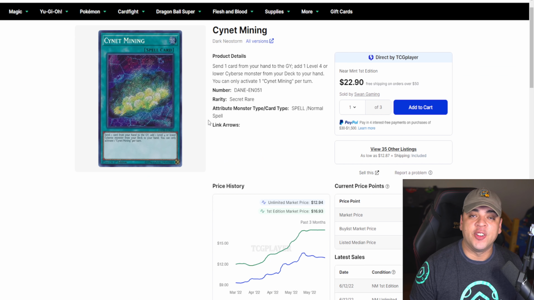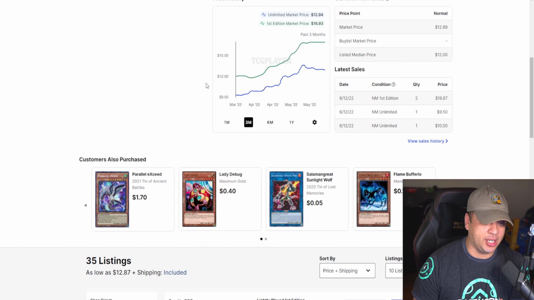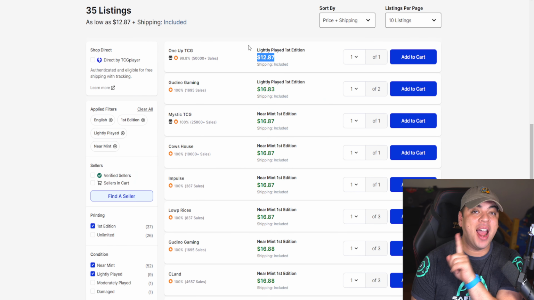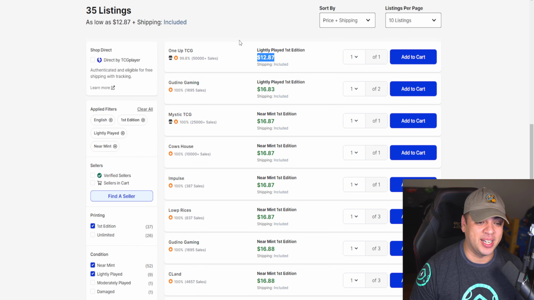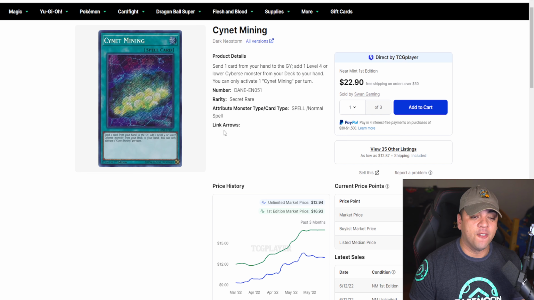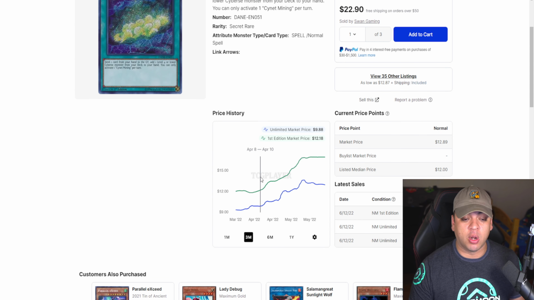Cyber Dragon Nova is another phenomenal card, and it's exceptionally low. Now, this card, original print Secret Rare, came out of Dark Neostorm, and it has a bunch of reprint things. But if you want to grab this card, which is slowly increasing in the market, evidently, well, there's one listing here for $13. I would buy this right now if I didn't own my playset already. 13 bucks. After that, the price goes up to $17. This card is criminally undervalued, even though the price has been slowly increasing.